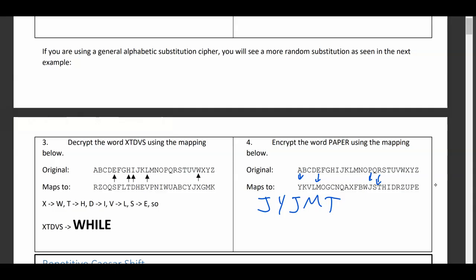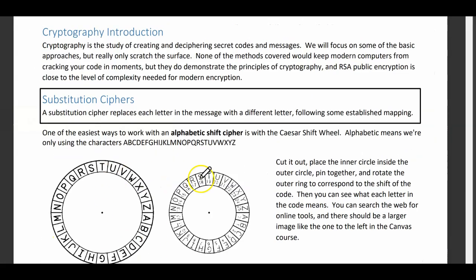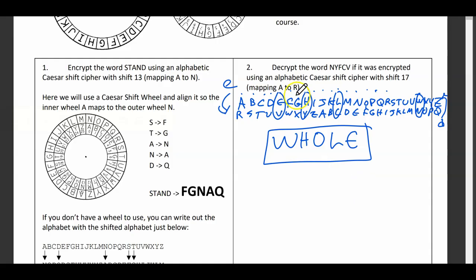The only main issue I see with students here is encrypting an encrypted word. So re-encrypting it. Then it just doesn't help. Now, question, do you have the circle Caesar shift wheel on the test? No. So it'll just be a question like this one on the right. I do believe that I wrote the alphabet for you, so you only have to write the new shift underneath it.